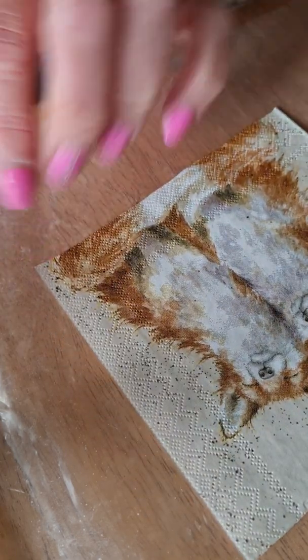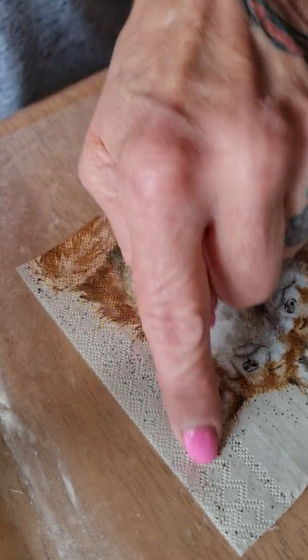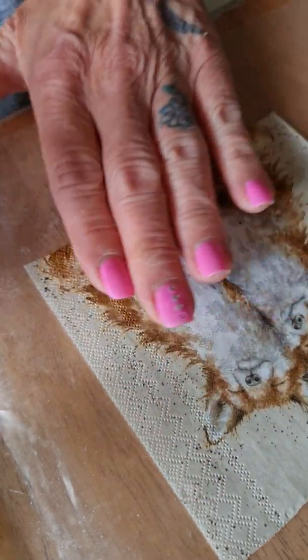Always start at a corner rather than in the center, and we're going to go up across this edge here. So a bit of water on there.